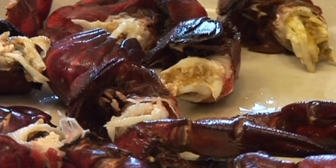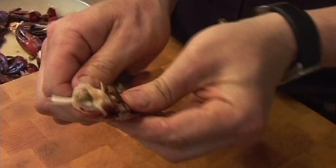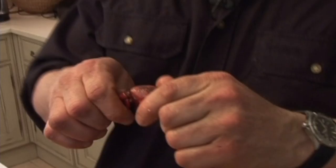Here are my peeled and clean crayfish. All I'm going to do is rip off the tails and the claws — heads go in the bin, but the tails and claws are fabulous. Take the crayfish tail, squeeze the edges together and they break in the middle. Peel them apart and slip the meat out. Then peel it backwards and there is the whole pipe full of nastiness that we don't want.